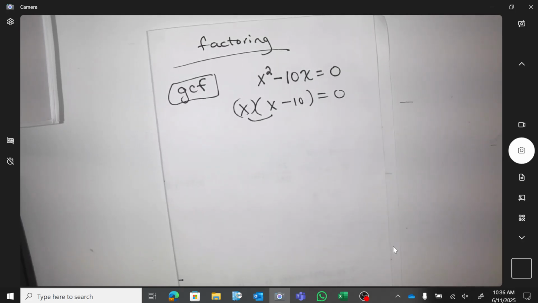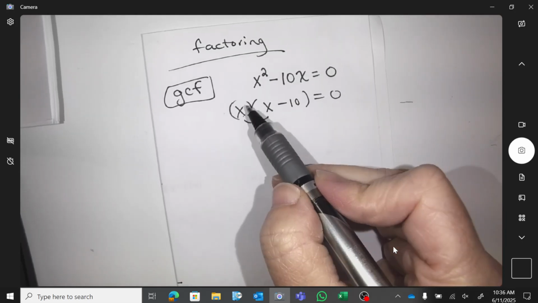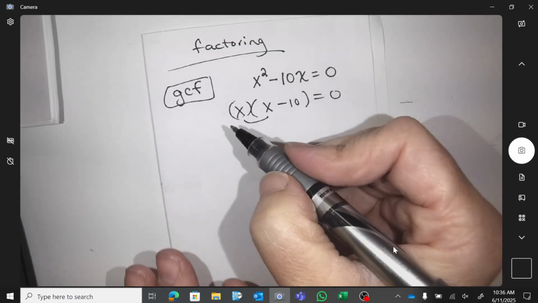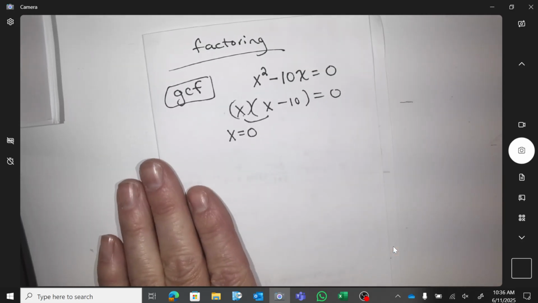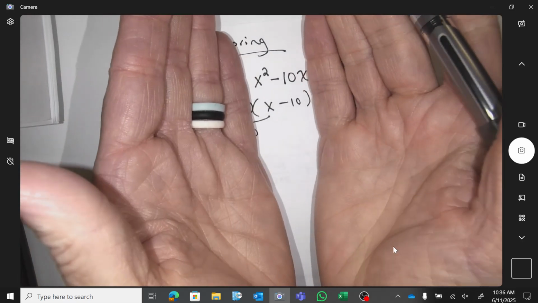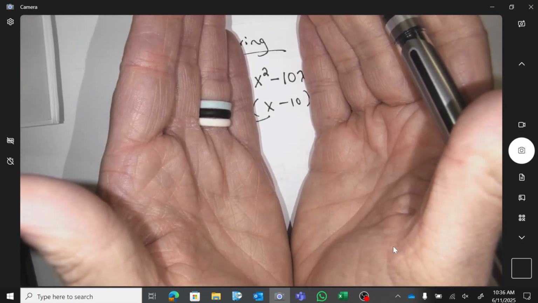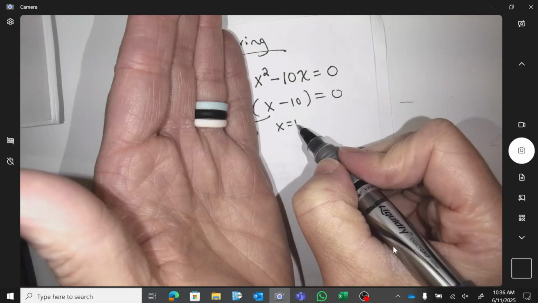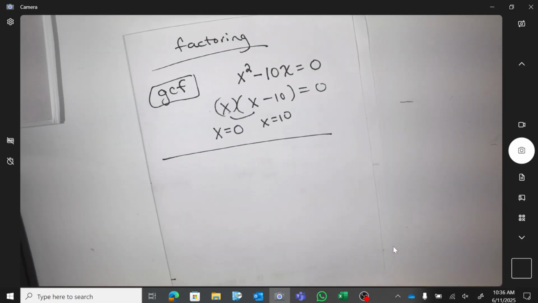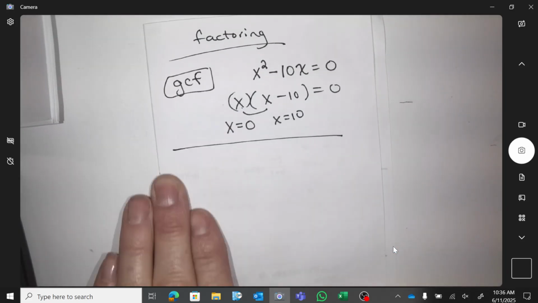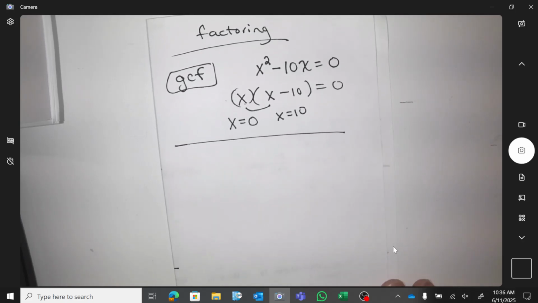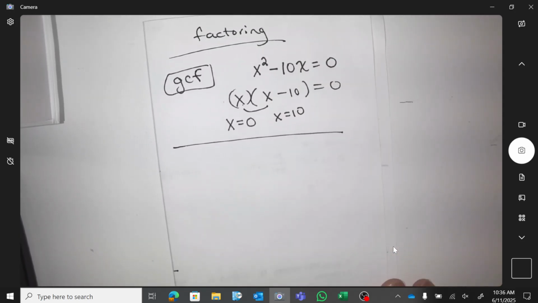Okay, what causes this first x, what causes that to be 0? If x was 0. In the second bracket, what kind of x value would make that bracket 0? If x was a positive 10. Guess what? I'm not taking your calculator away. You can throw the original into your calculator and check your answers. Does it look correct? But I need to see your steps.